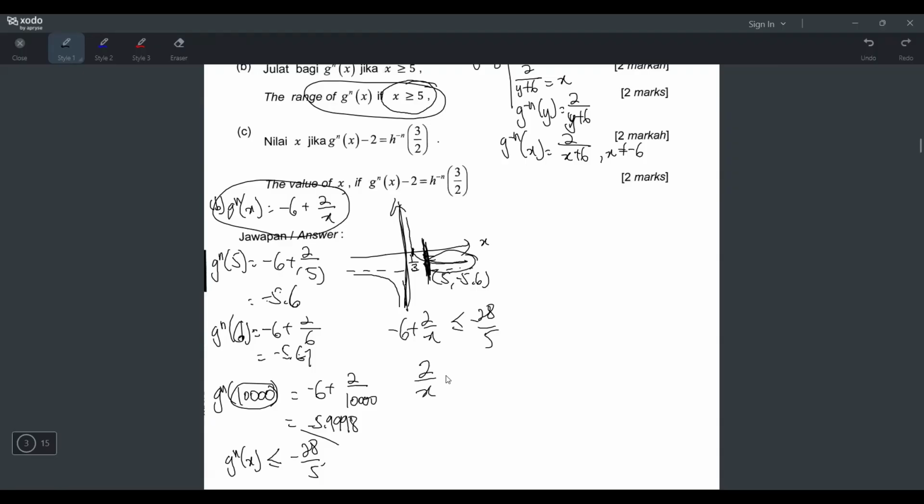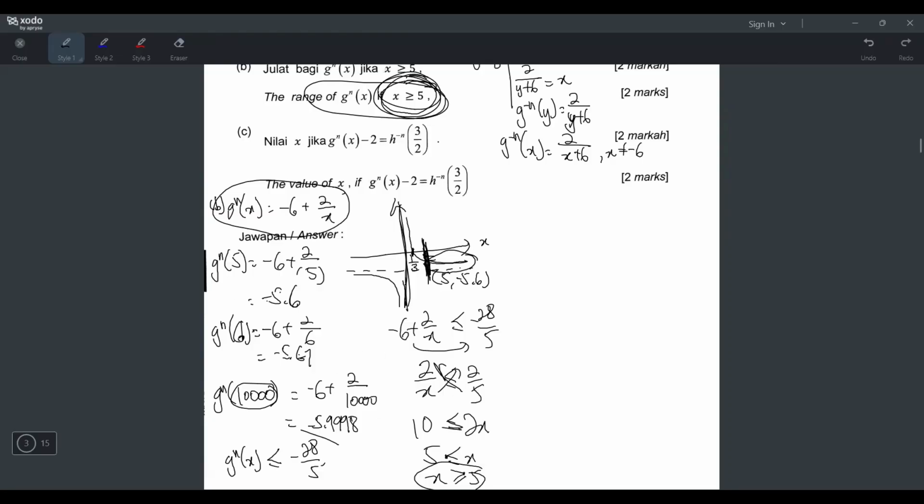Okay, if you don't believe me, listen to me now. So negative 6 move over to become plus. So negative 28 over 5 plus 6. You press calculator, you get 2 over 5. And then cross multiply, you end up with 2x here and then 10. The symbol is still smaller equals. And then this is smaller equals x. 10 divided by 2 is 5, right? And this one you can flip. But when you flip, make sure the arrow also flips. It means the arrow has to point towards 5 here also. And you can see this one is exactly the same as what they mentioned in the question.